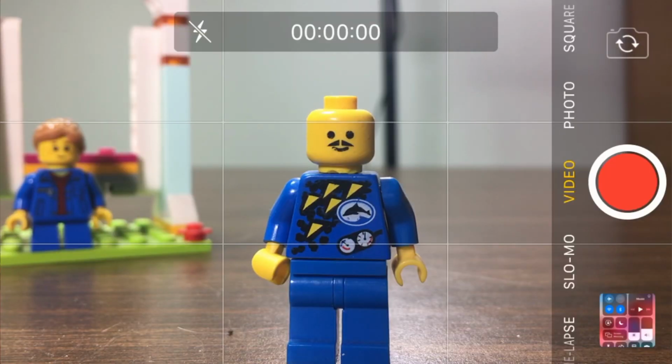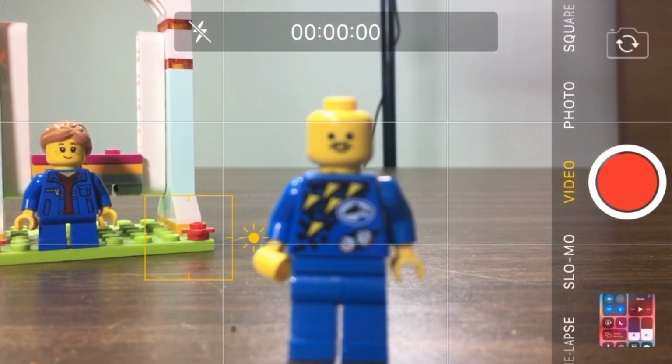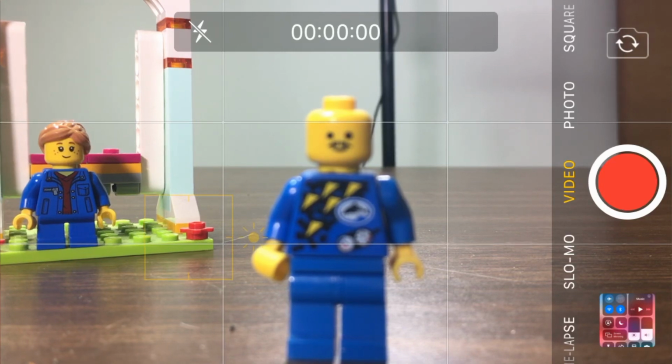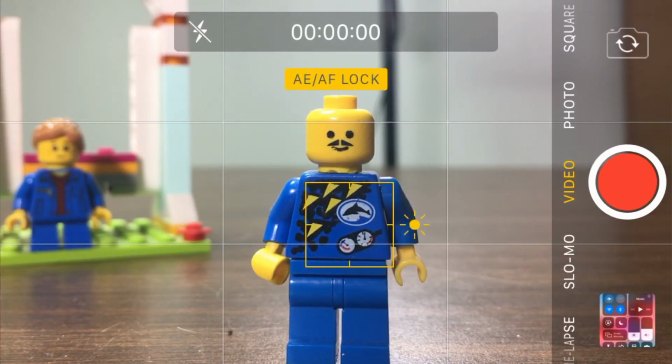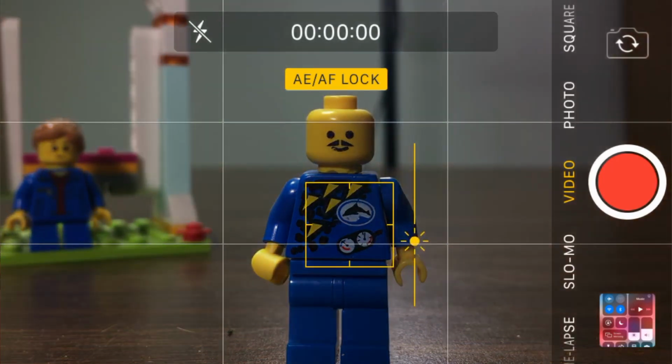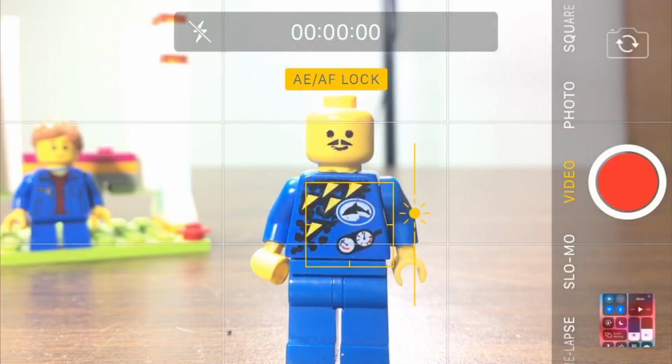But some simple filmmaking techniques to increase the quality of your video is to first make sure that your shot is not overexposed or underexposed. Your phone should do this automatically, but sometimes fails. You can manually set this yourself by holding down on the screen where your subject is. This will lock the focus and the exposure, and then you can scroll up or down to adjust the exposure.